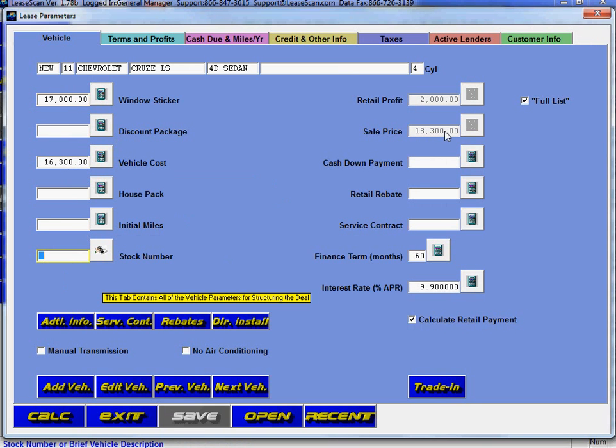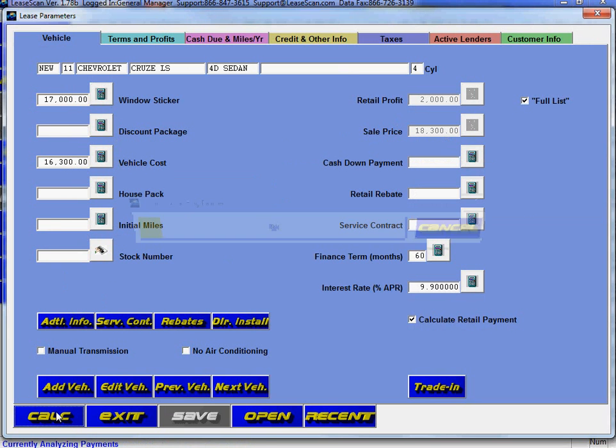Over here on the right hand side, just a taste of what I'm going to show you. We also do a simultaneous retail and leasing function, so you're going to be able to see both payments on the screen at all times. We get pretty in depth about our desking platforms that we have for your end customer, what you can show your customers. But basically at this point, what I want to do is drop down to the bottom left and hit the calc button. This is going to calculate a deal.